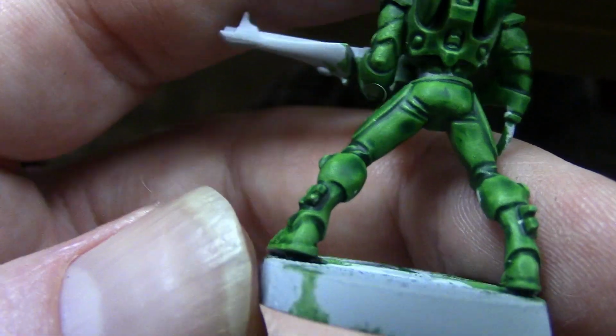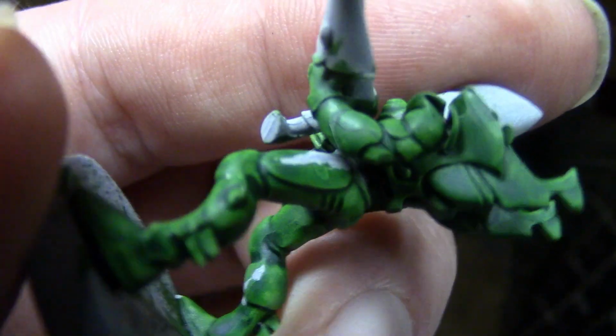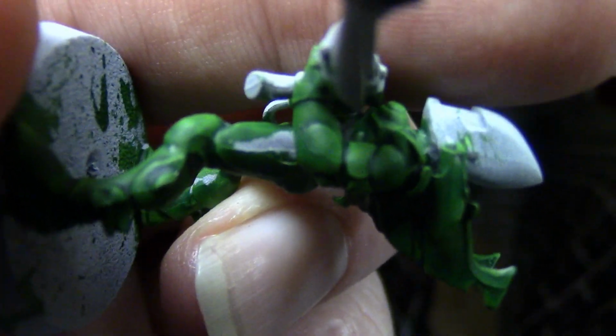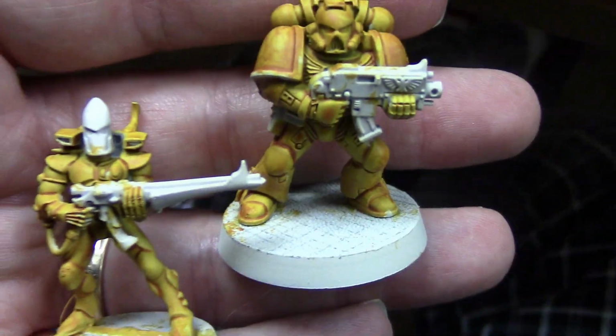So I don't understand why it ran away. You know what I'm saying? Like, that's so weird. But that's the lightning green. And then we have the Elandri yellow, I think it's called.